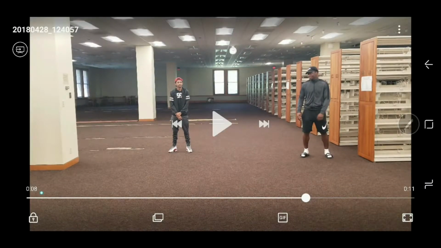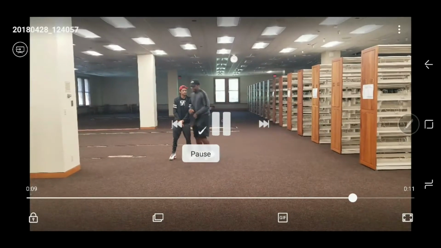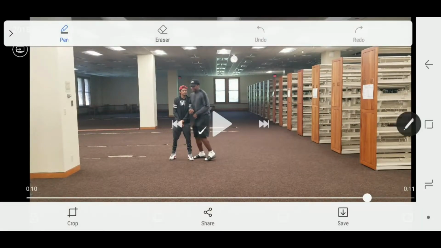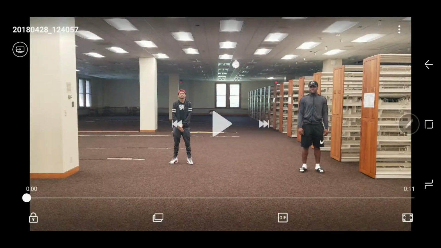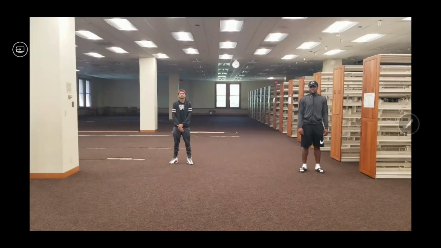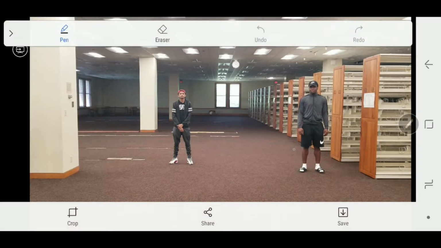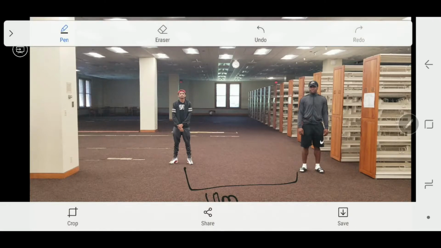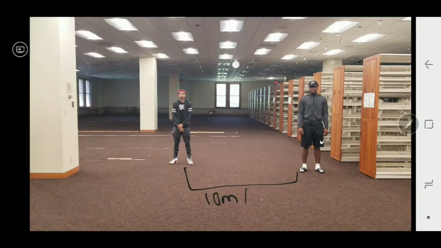So when he starts moving, he's at 8 seconds. So he starts moving, and then if we pause it right when he hits, we can see it's at 10 seconds. So taking that into account, we know that this area right here, because we measured it, is 10 meters. And then the time it took him to get to that area was 2 seconds. So divided by 2 seconds, we get 5 meters per second.